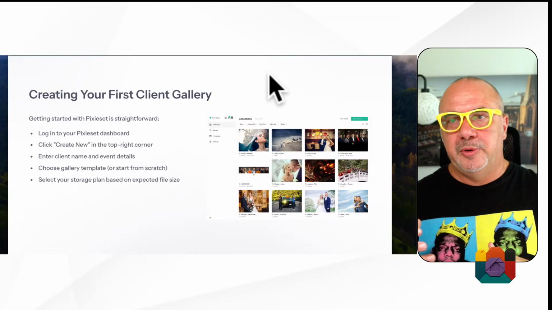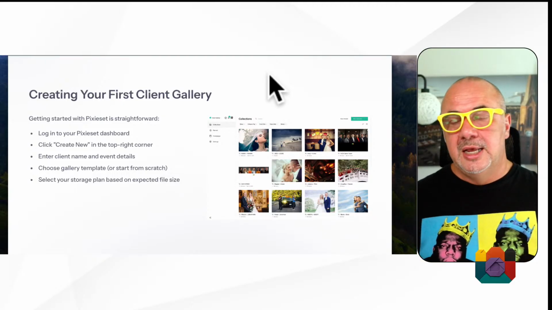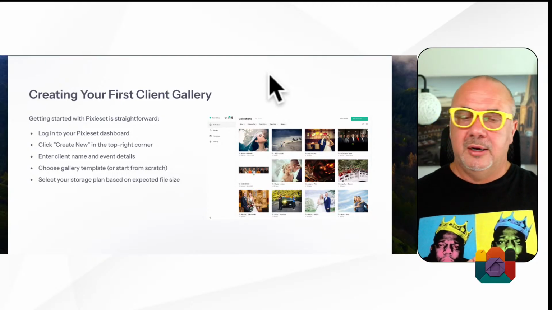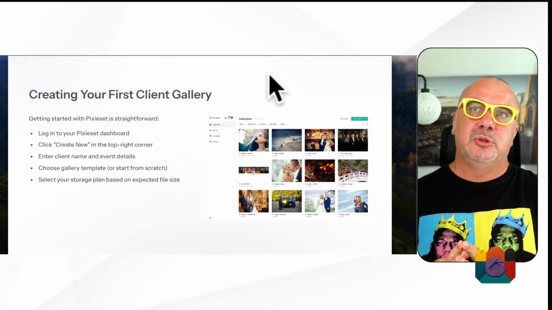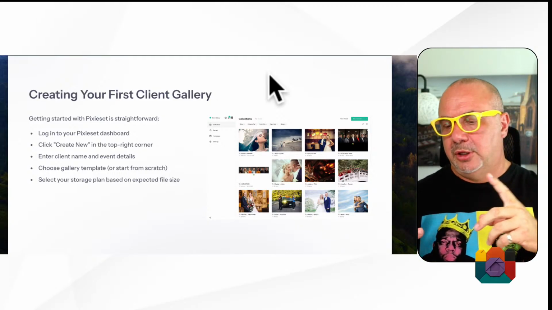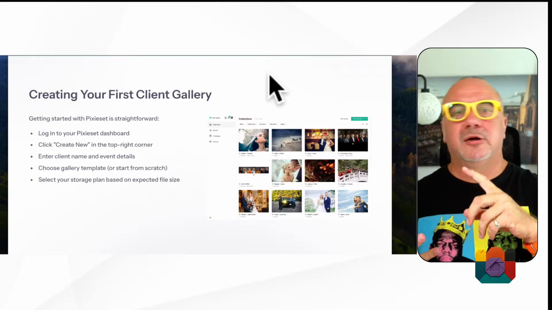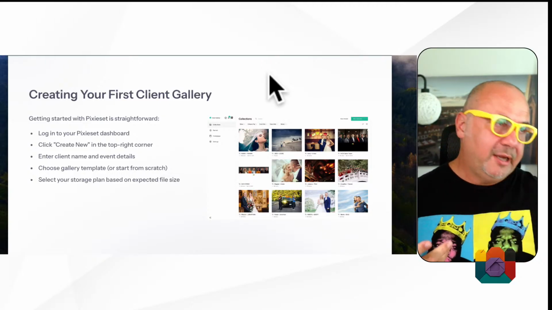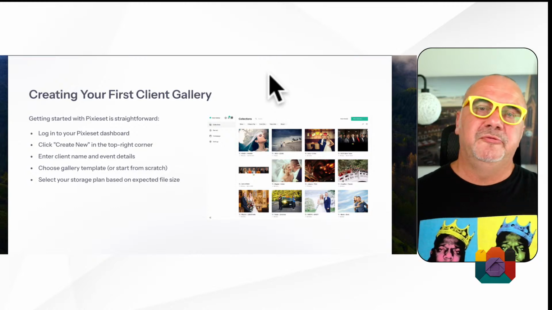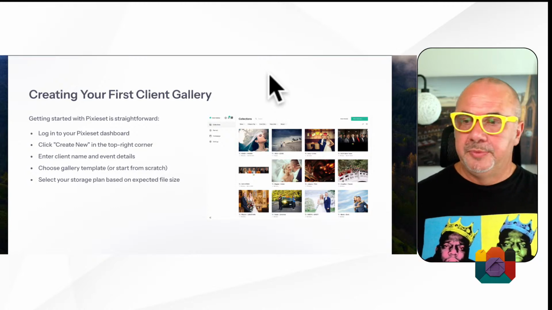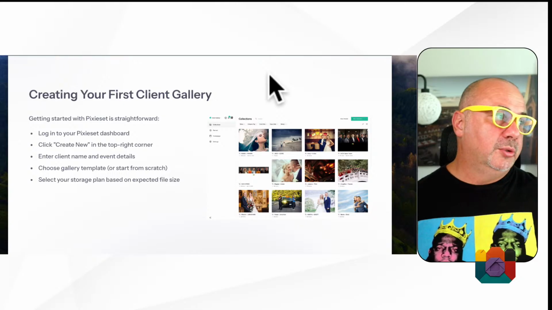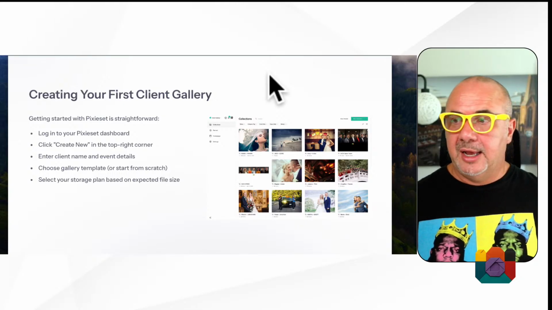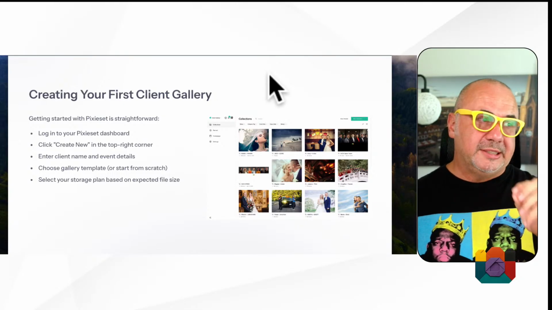And I don't just like it for the gallery portion of it. There are also other components that I'm going to discuss in other sessions, where you're able to curate your website and take care of your invoices. The mobile app is there, the online gallery is there, so it's a pretty convenient way of handling that work. But going back to creating your first client gallery, so how about we do this?